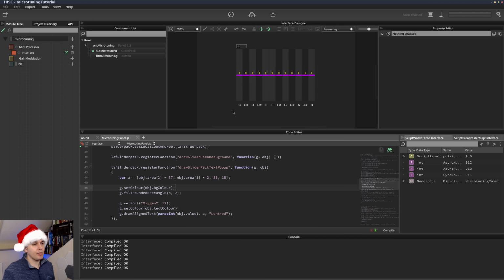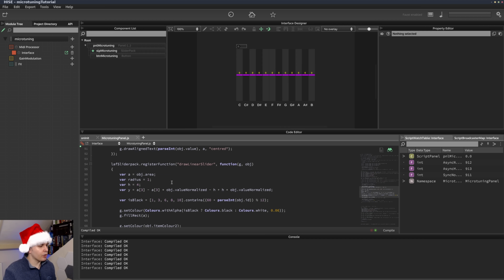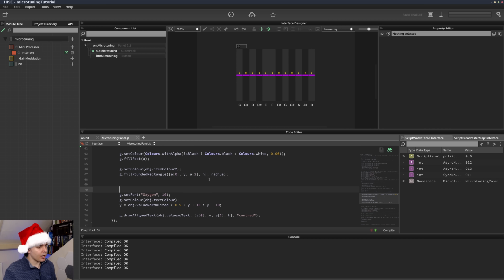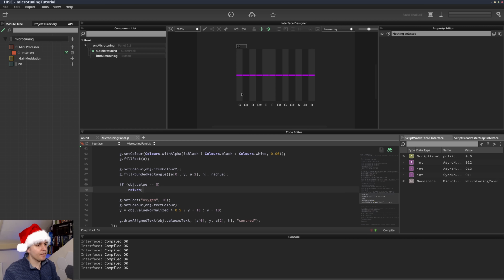We just need to style this button now, and that's a really simple one. Or one other thing we can do, I don't like it where it says 0 here, so let's just make it so it only draws the text if there's a value to actually draw. So we'll just put a little if statement here. We'll say if obj.value is 0, then we'll just return. That just means exit the function at that point. So there we go, hit reset, so there's no zeros there.